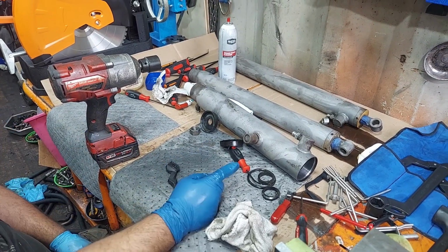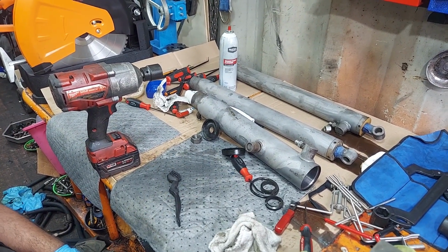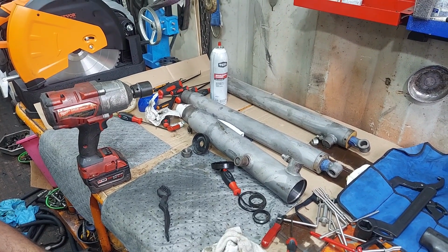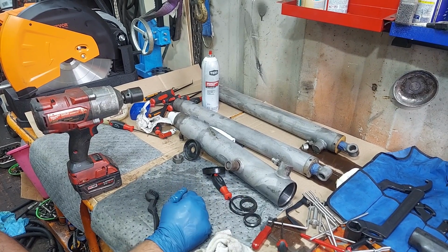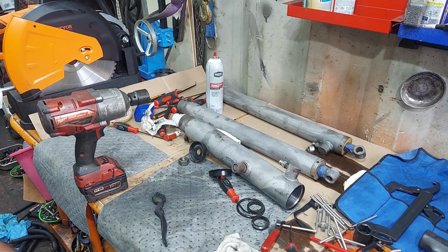You don't want to get this too hot and this too cold, obviously, but your deep freezer will be fine for a couple hours probably, just to get it down to temperature. And by the time you take it out of the oven and bring it around, it's going to cool down enough where you're not going to damage the seals.